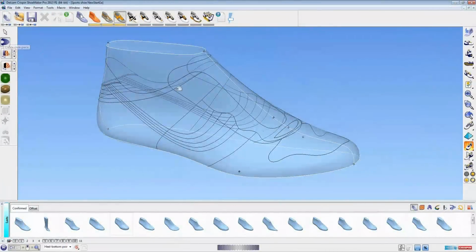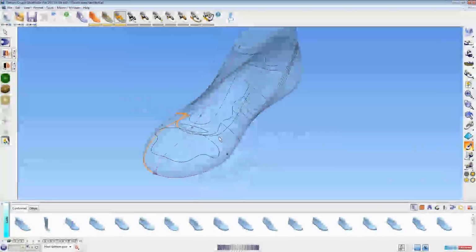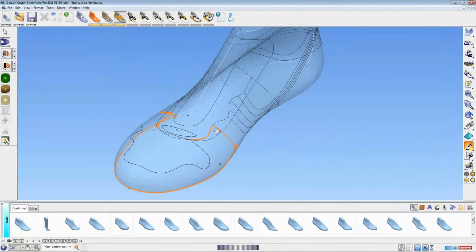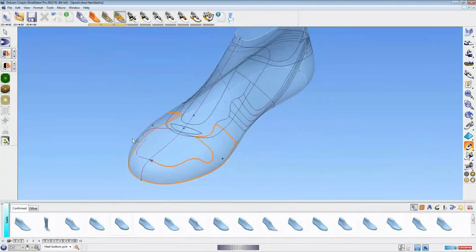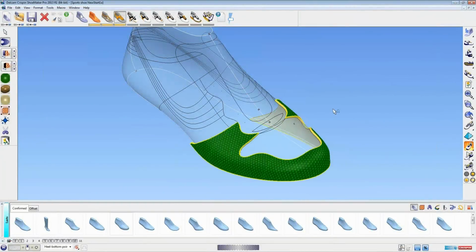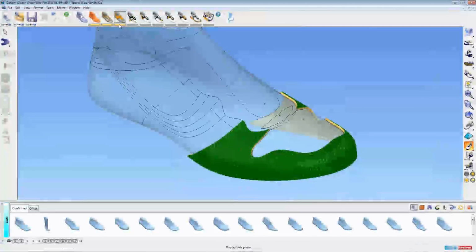Okay, so if we come into piece creation mode, what I can do now is I'm starting to chain together the star line curves that I've created, and you'll notice here the feather edge is automatically added as a star line. Also the center line curve and the back curve are automatically added as star line curves. So here I've given ShoeMaker a closed region, and it's now creating a shoe piece. And there you can see is our first shoe piece created.